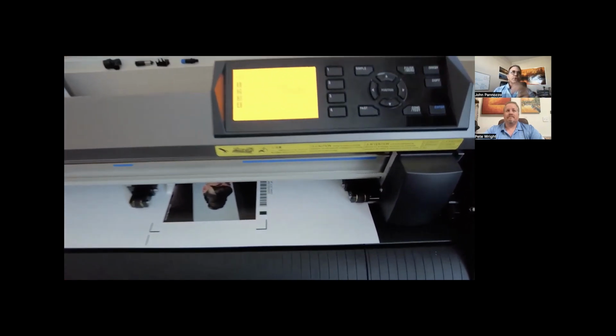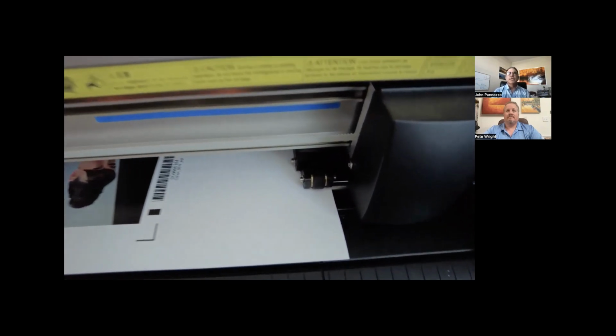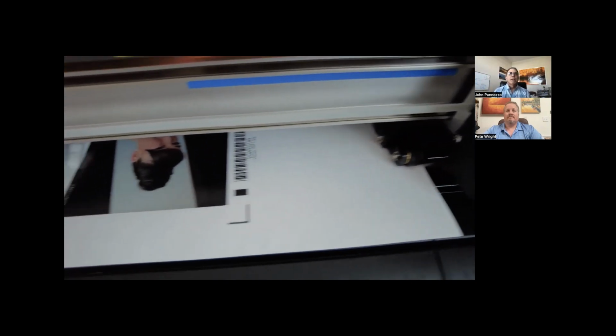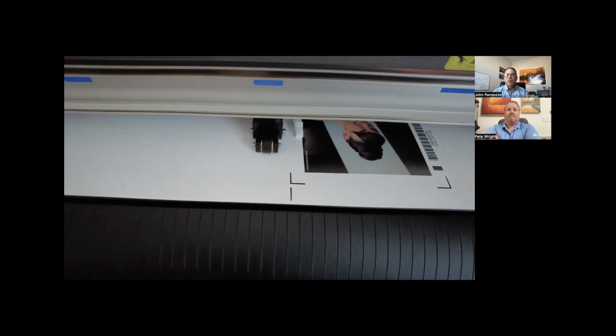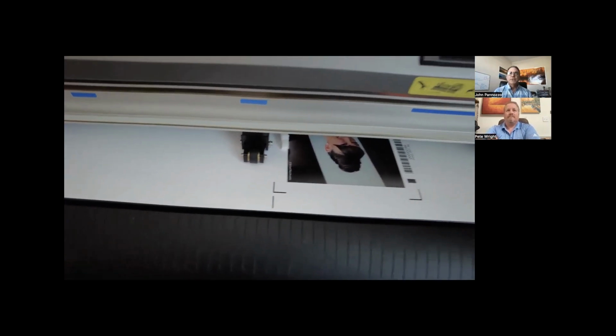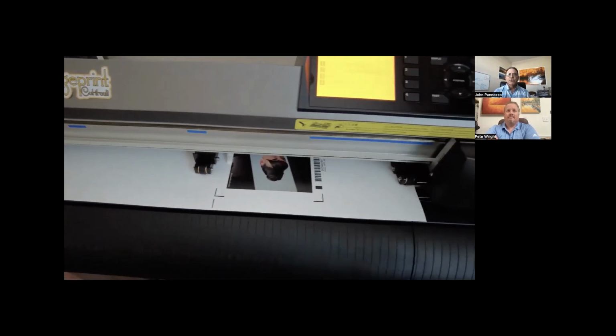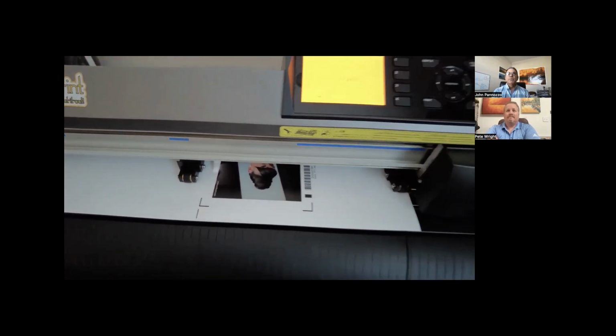And now we've moved those rollers to the inside. So we got one on the edge, but on the left roller, we've moved it under the blue tape, but we've moved it closer to the edge of the image, just outside the registration mark. Going to hit 3 for sheet.